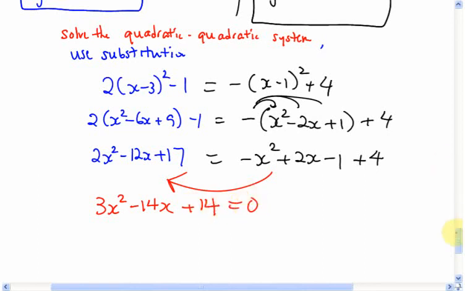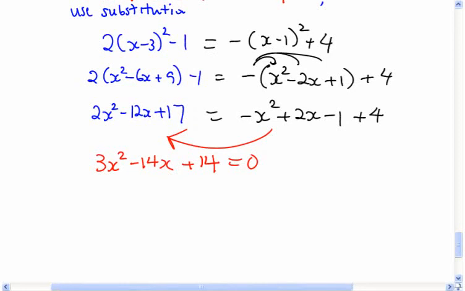And I think we're going to have to factor again. Two numbers that multiply to 14. Oops, sorry, not 14, 42. Sorry, 3 times 14 is 42. Add to negative 14. Oh boy. 6 and 7. 21 and 2, 14, 3. I don't think anything works. Time, of course, once again, to use the quadratic formula.